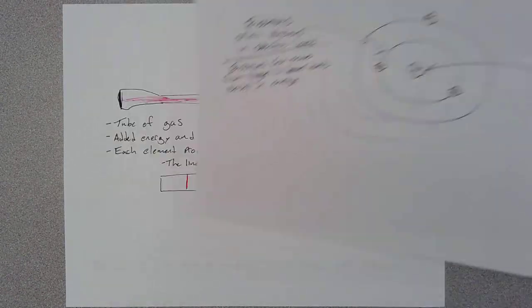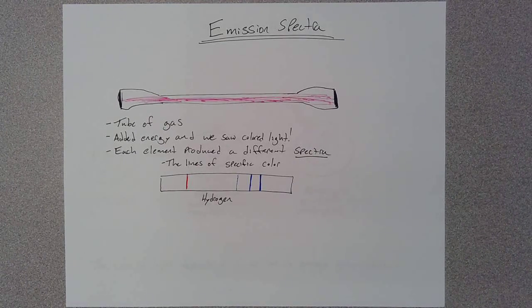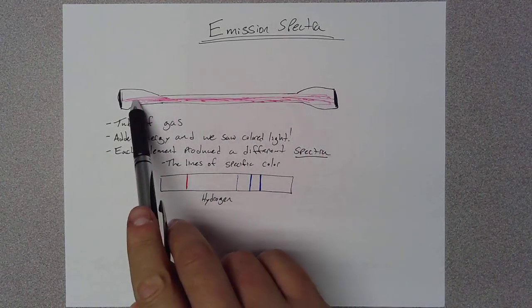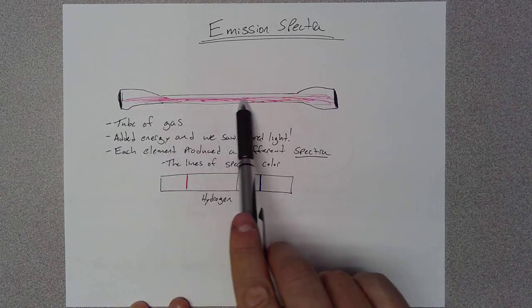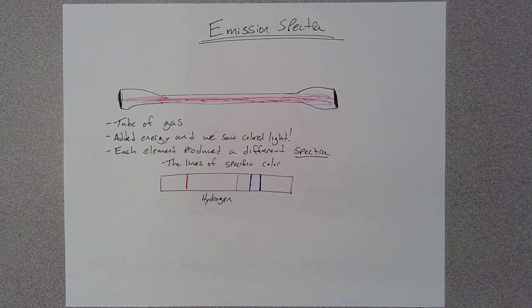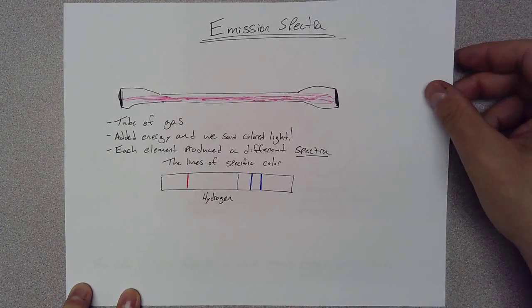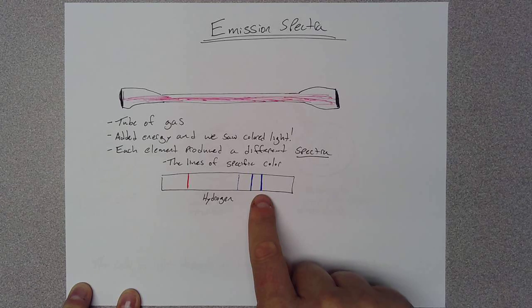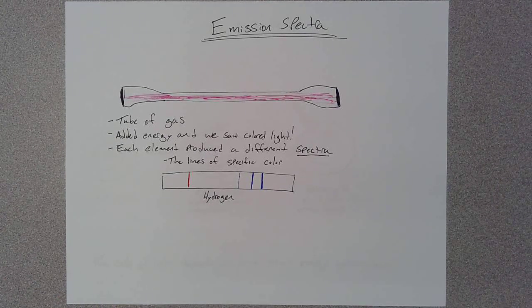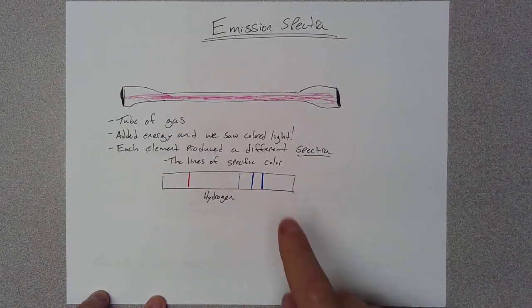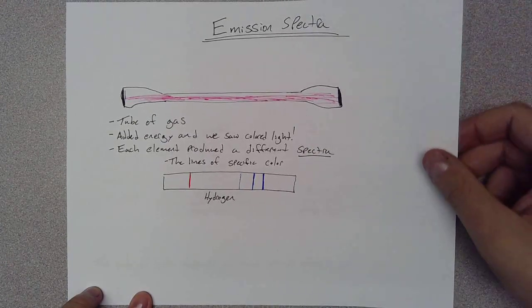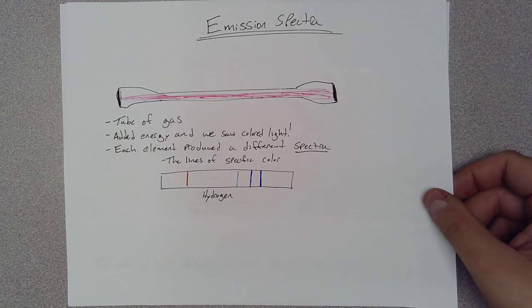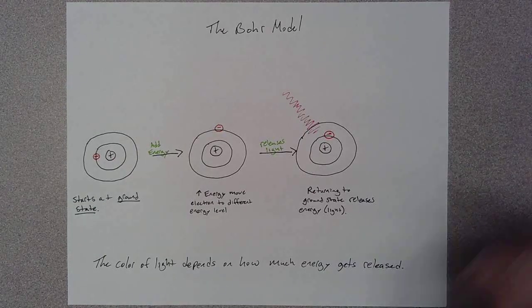And this also helped us explain spectra. When we had a gas tube and we put energy through it, so I had an electrode here, and it shot through that screen, we saw light. And what was going on was really quite amazing. They realized that this was also like a fingerprint. Every time they did it to hydrogen, they would get these spectral lines. If you remember, we put on glasses and we saw these spectral lines show up when we had this emission of this gas going on.